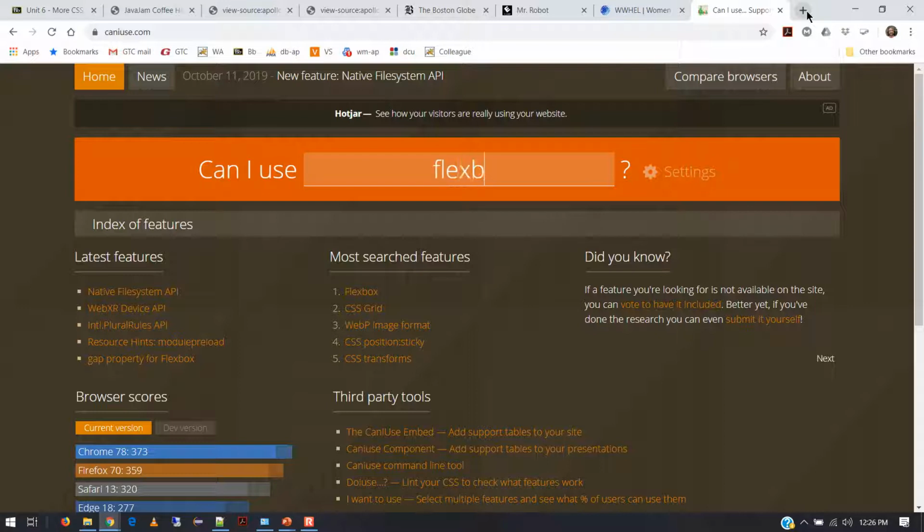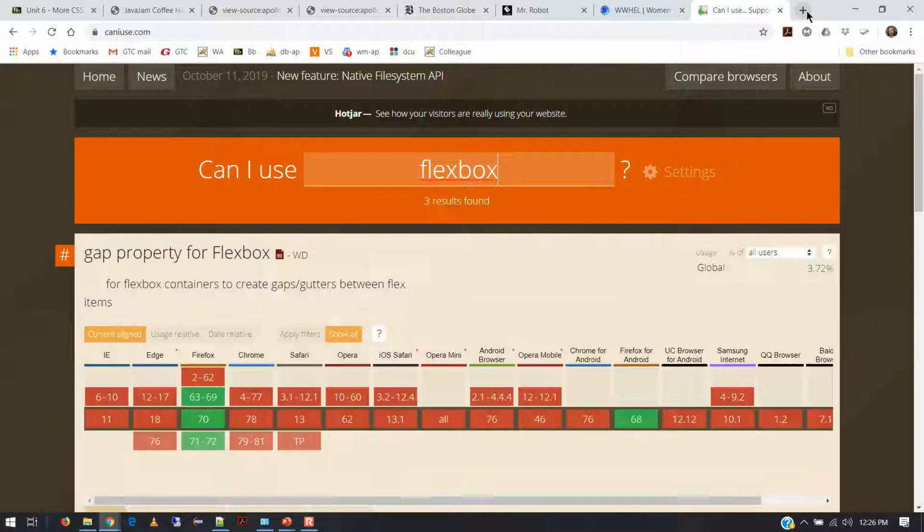So I'm going to type in Flexbox, and I can tell you in the old days when I would type this in, no browsers would really support it well, and you know what? I'm really shocked at what I'm seeing on the screen. What this is telling me is what? This is not well supported in the browsers.